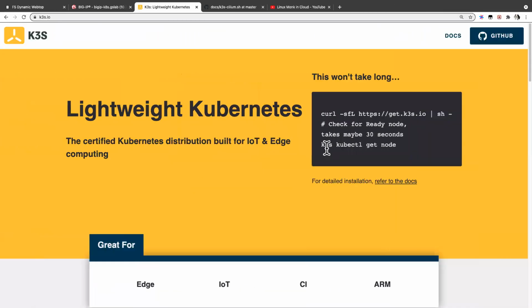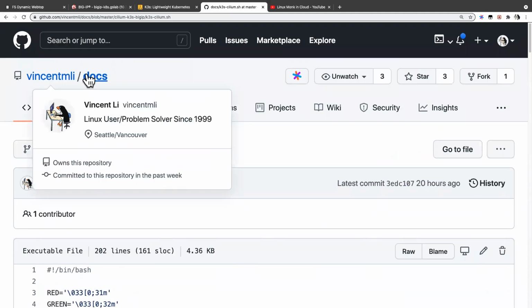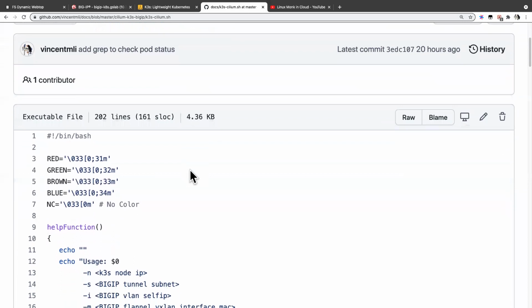So I have a repository here, in my GitHub, Vincent MLI/docs repository. And under this docs repository, I have a Cilium K3S BigIP directory.